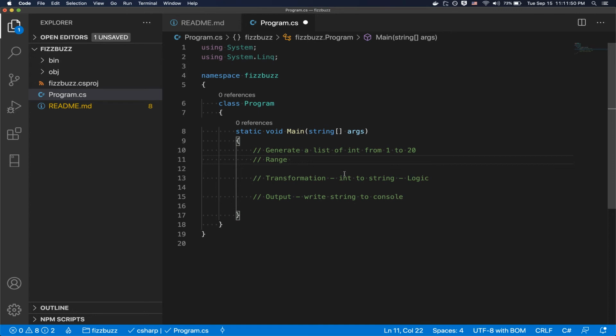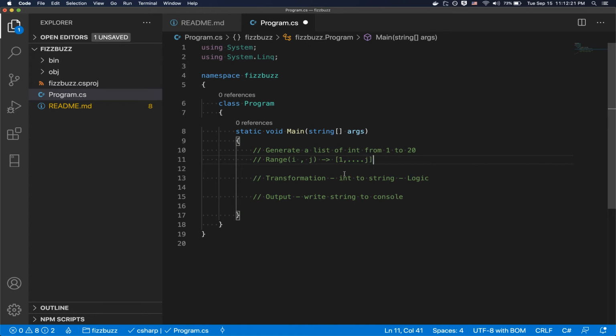The range function is essentially going to take two integers, i and j, and output a list from i to j.